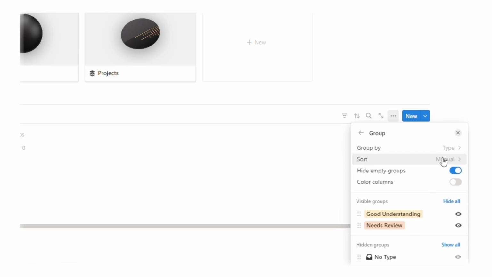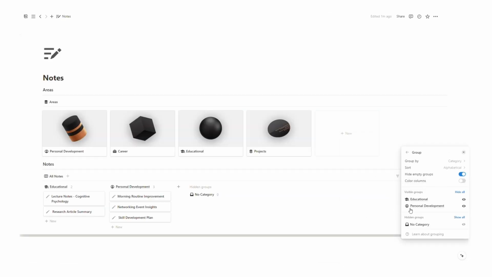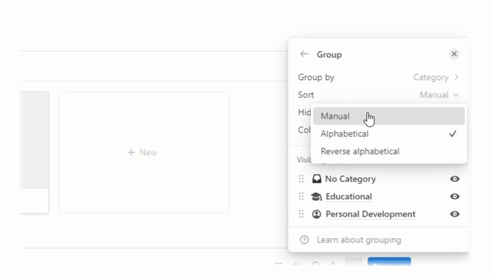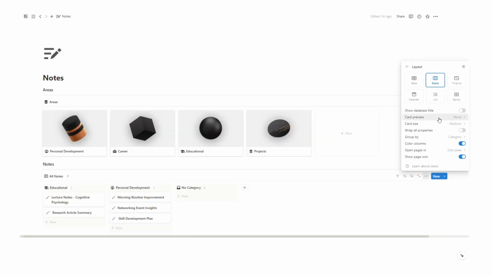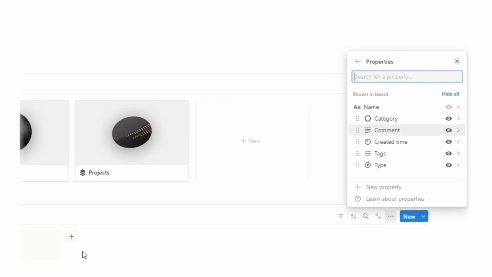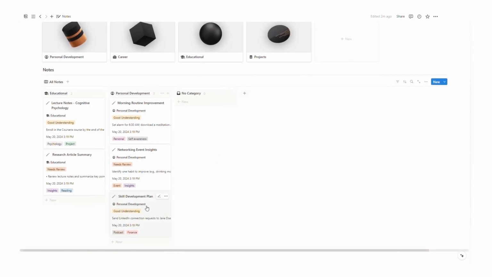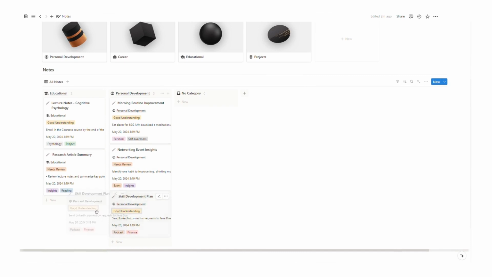First, we're going to create a view of all our notes and categorize them by their areas. Follow the settings to set this up. In this view, you can easily move a note from one category to another.